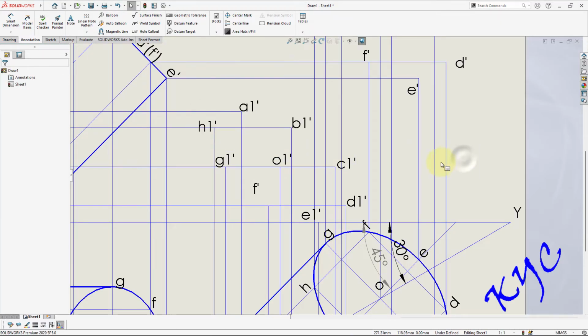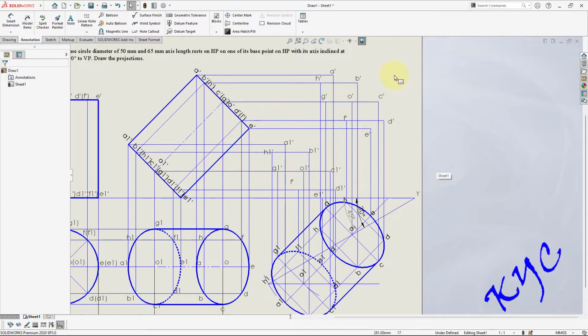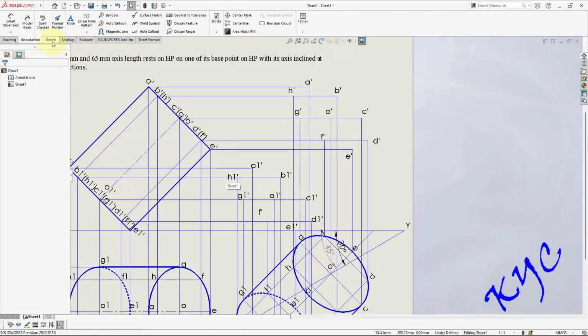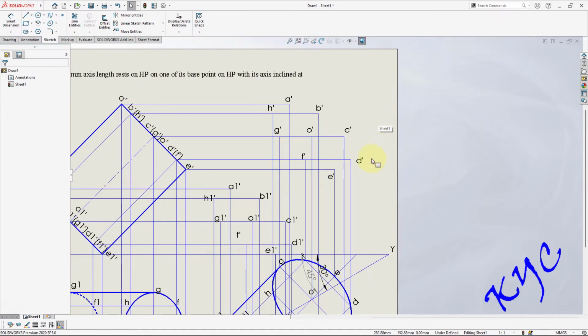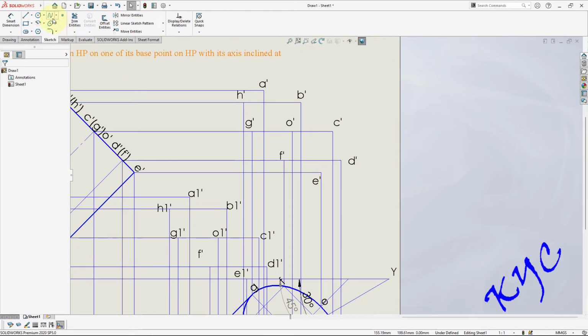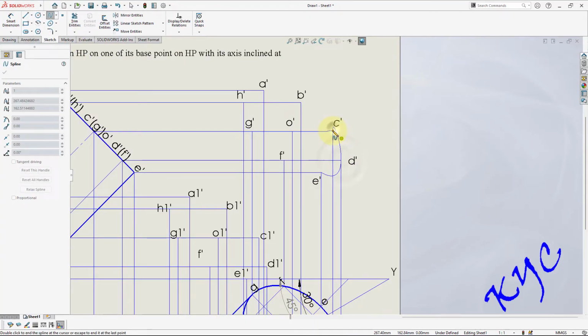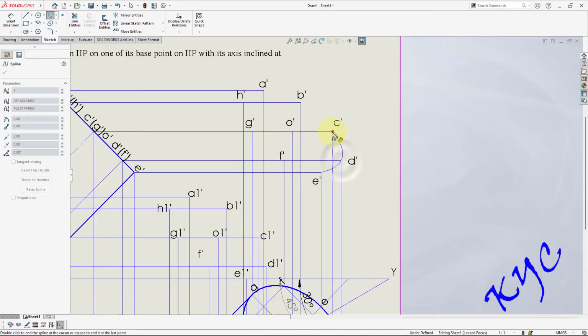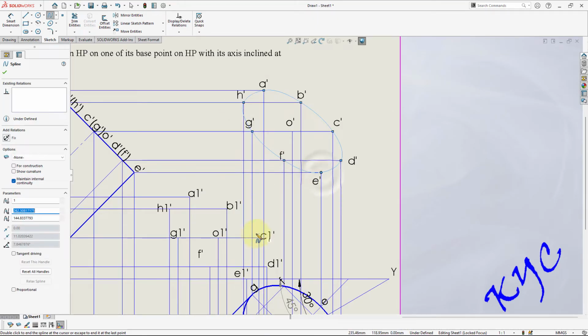Okay. After this, what you should do is you should draw ellipse. Here we don't have the minor axis and major axis. We know the center of the ellipse, so we can't use the ellipse option which is available here. So what we do is we make use of spline tool. I'll go to spline and I'll connect all the points like this. You can delete it. Spline. Don't select any random points. Select all the end generators. Okay. This is one of the ellipse.